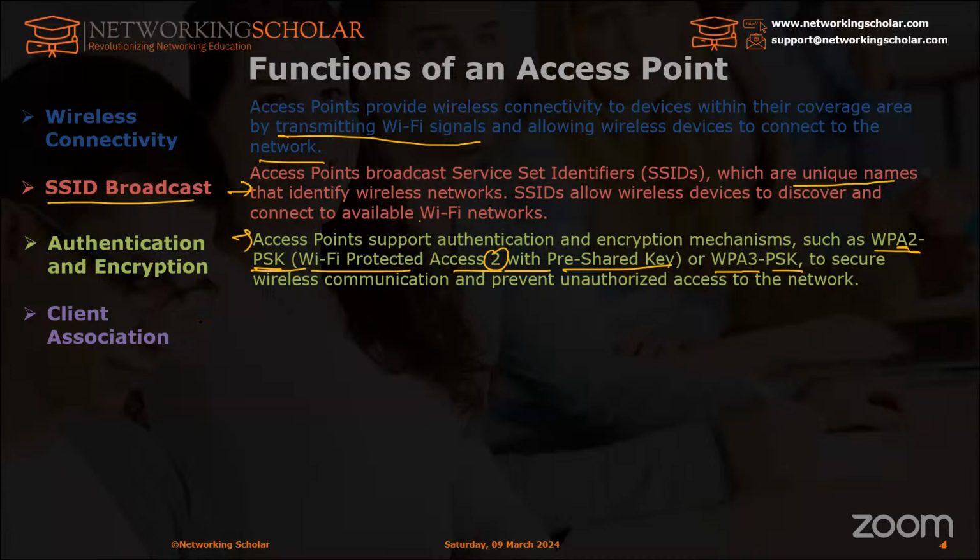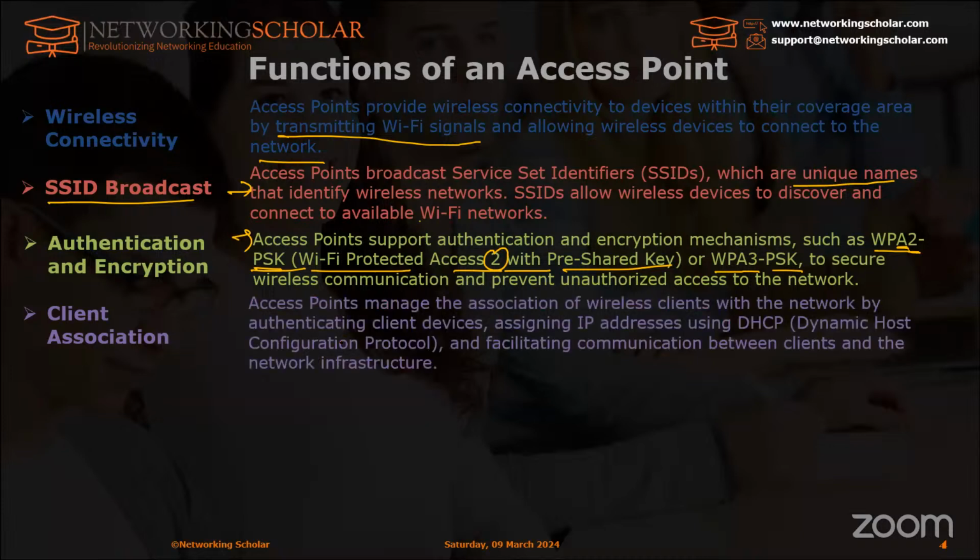Then there is client association. What is client association? Client association is that the access point manages the association of wireless clients with the network by authenticating client devices, assigning IP addresses using DHCP, Dynamic Host Configuration Protocol. We already discussed it in the first video, and facilitating communication between clients and the network infrastructure.